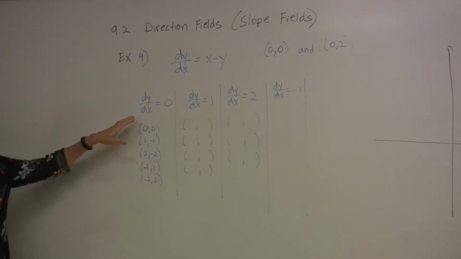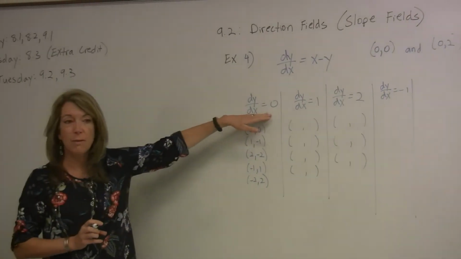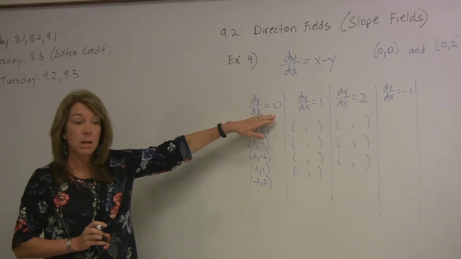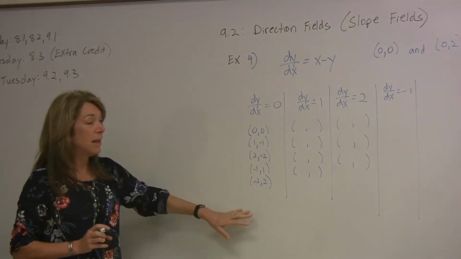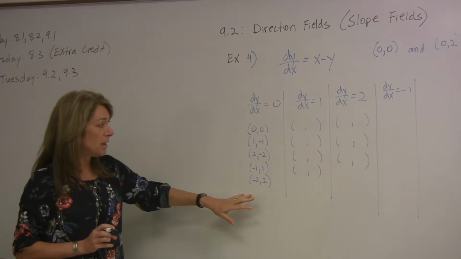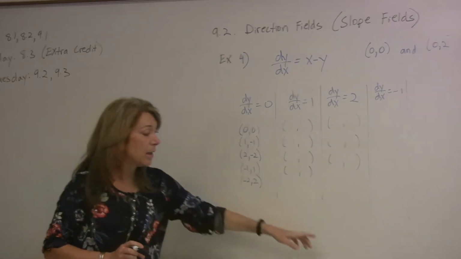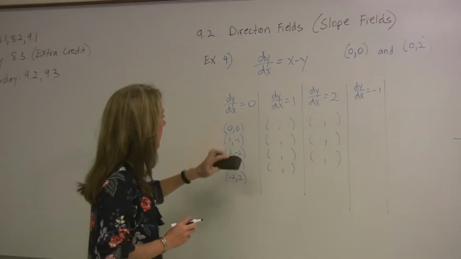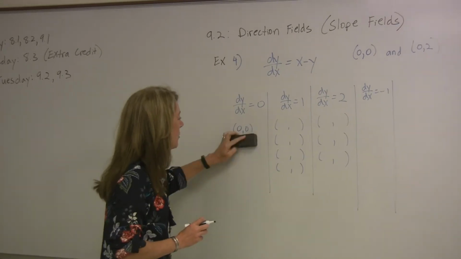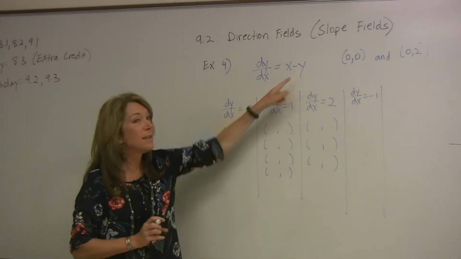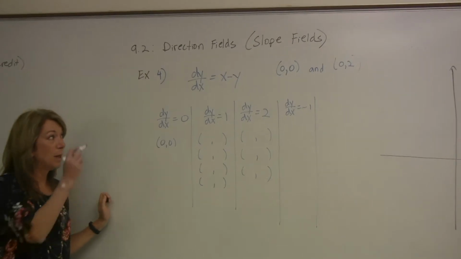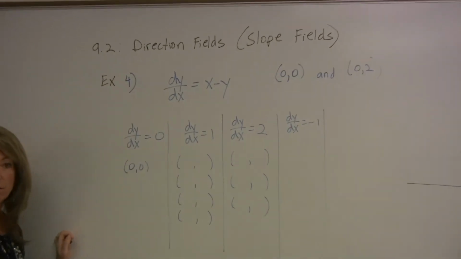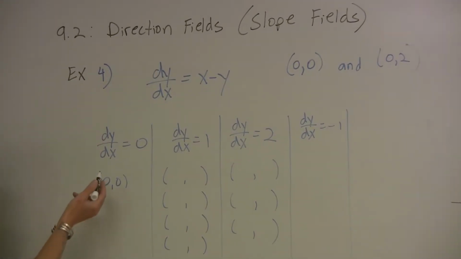So I started with, okay, let's talk about all the points that will give me a slope of 0. I was doing the wrong one. Hang on, let me erase these. I was looking at the first example when I did this. I want to list a bunch of x, y's that when I plug them in there will give me a slope of 0. So give me some x, y pairs.